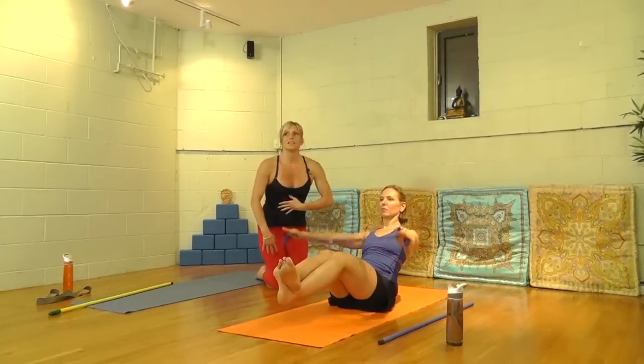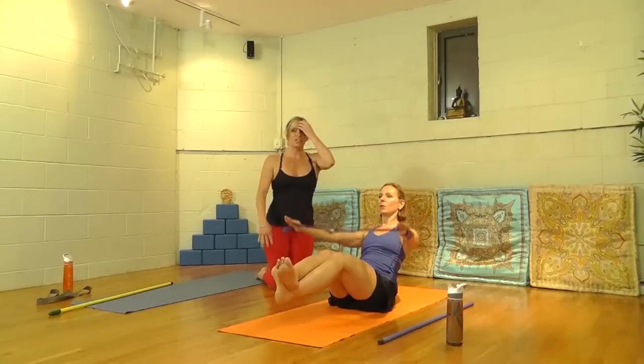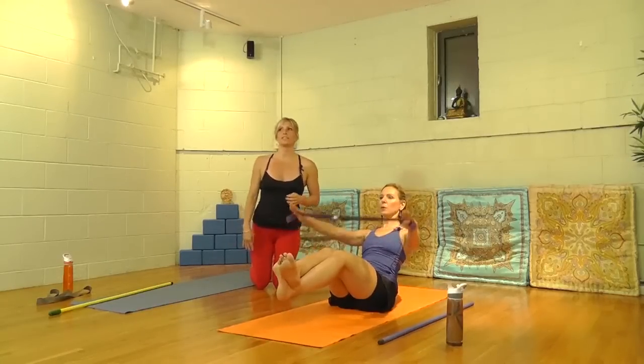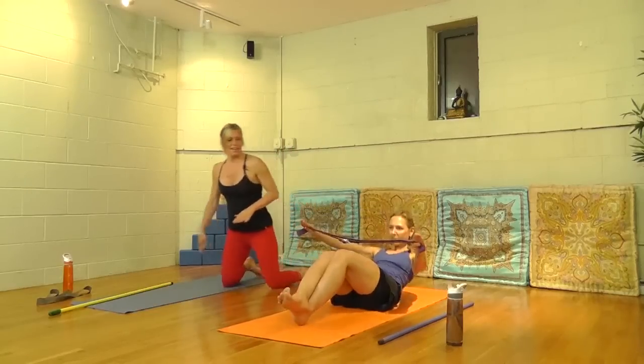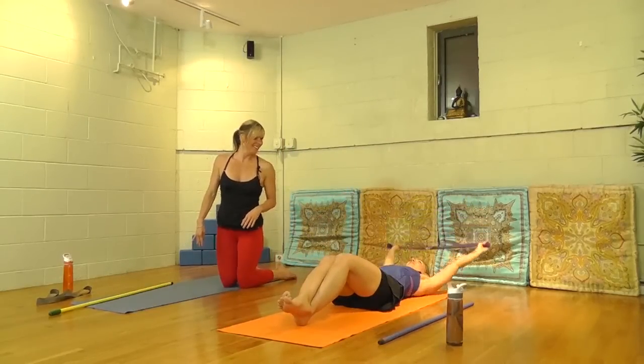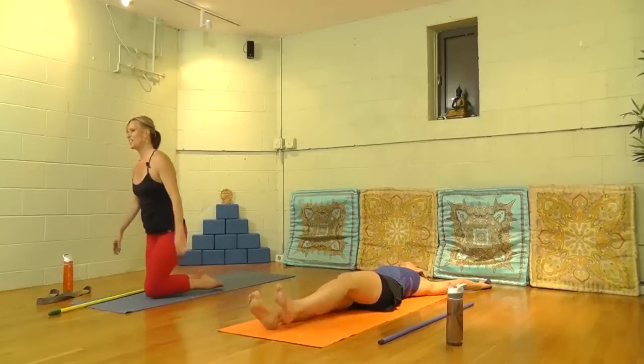If we start getting fatigued and that low back starts caving, then we bring our heels back to the floor and cross. Plus 5, 4, 3, 2, 1. How'd those feel? Oh, those were good. Oh yeah, those are good.